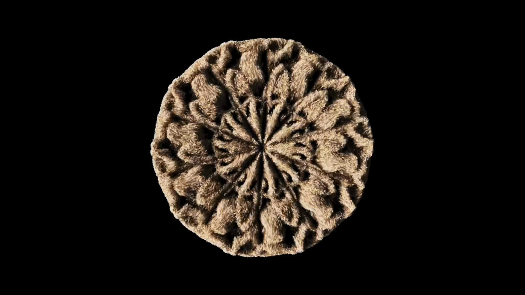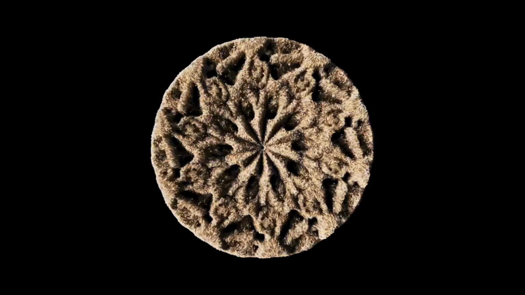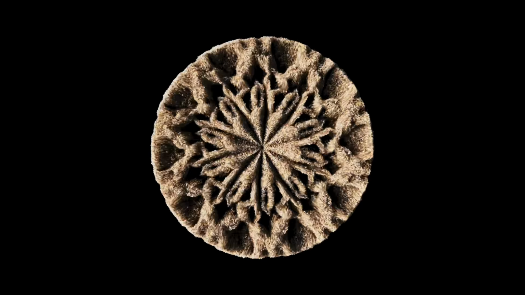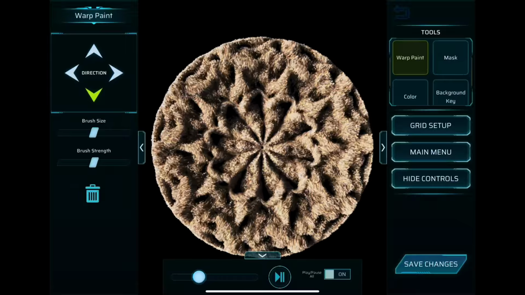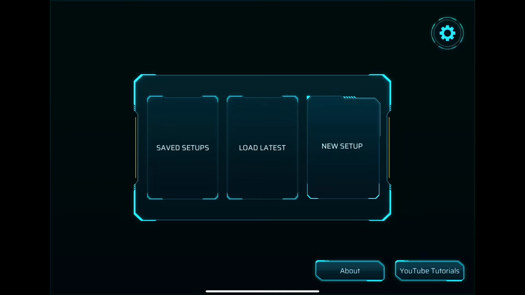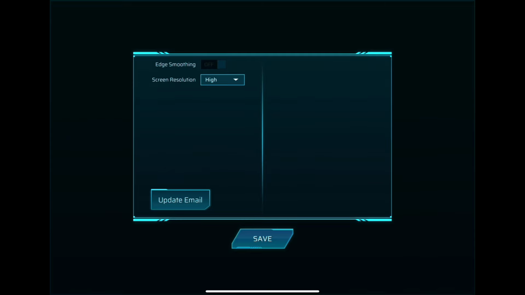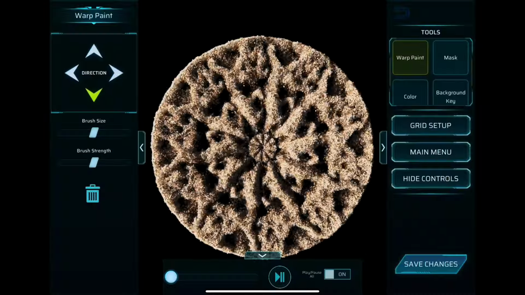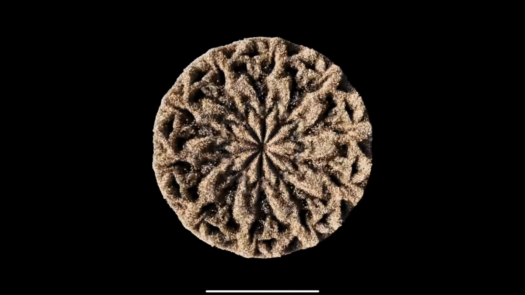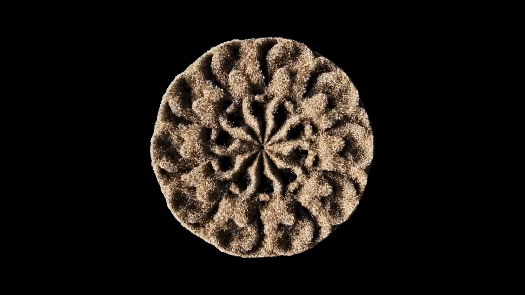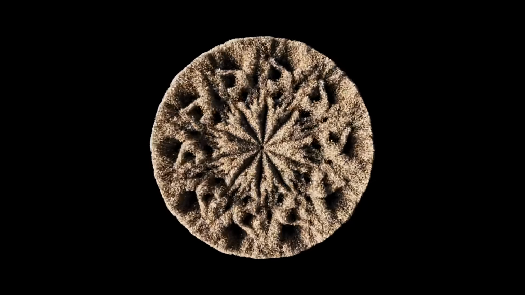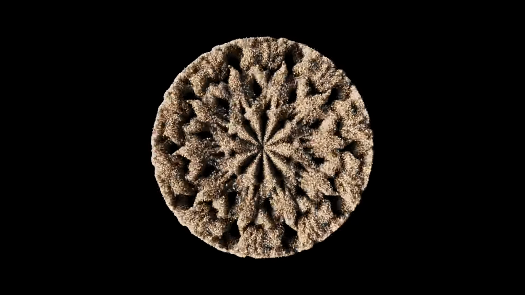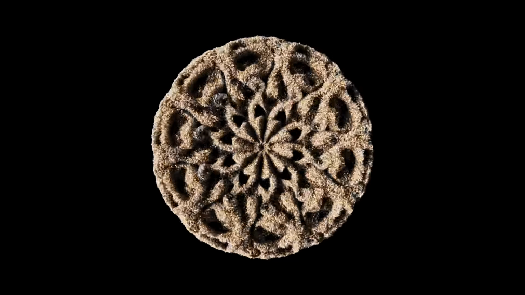All right, so you can see what it looks like here. And I don't know if you can notice the temporal smoothing, but it almost looks like a motion blur or something. So now if I go and turn it off, save, load latest, controlled. Now when you look at it, it appears a little bit more crisp. And so this would be a situation where you might want to turn it off.